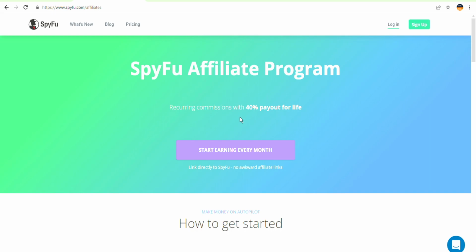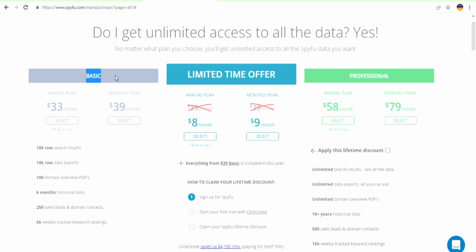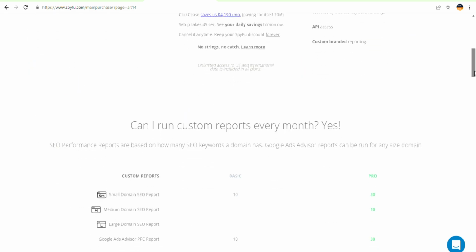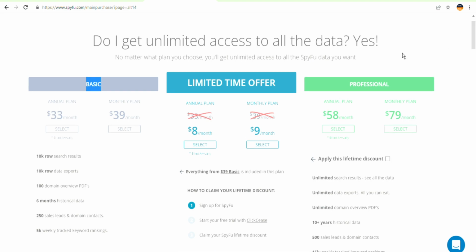So, first, let's look at these 3 different options currently available on their platform. They've got basic, professional, and team plans. Annual and monthly payments are also available for all 3 categories. With that said, the basic plan is the cheapest of the 3. However, there's something you should know, and that's that the professional plan is the most popular one, as it is just at the right amount with perfect services matching the corresponding rate.